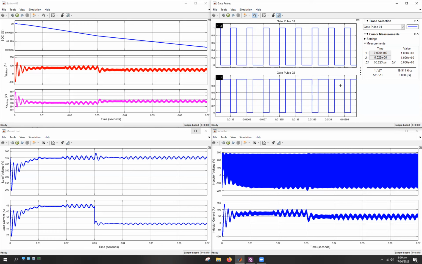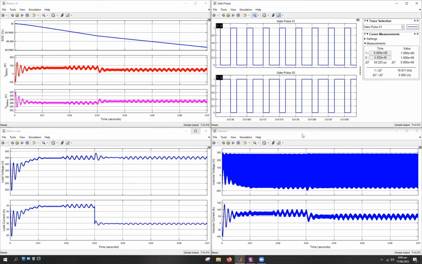So since we are performing synchronous rectification, the pulses would be exactly inverted, which can be observed in this plot right here, where when gate pulse 1 is 1, for the corresponding time period gate pulse 2 would be 0, and so on.